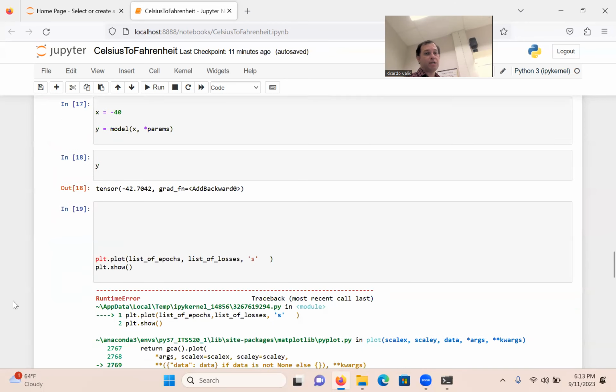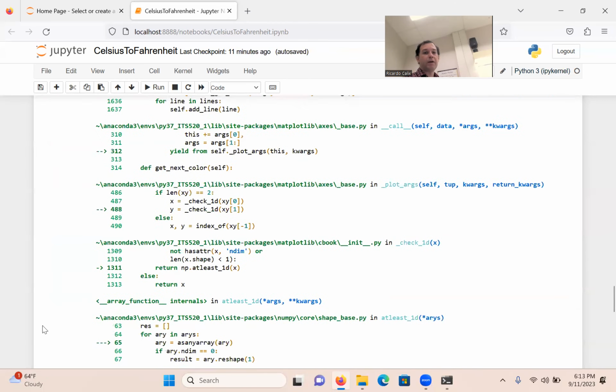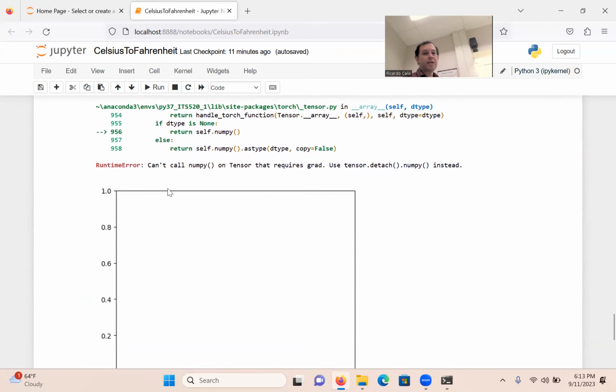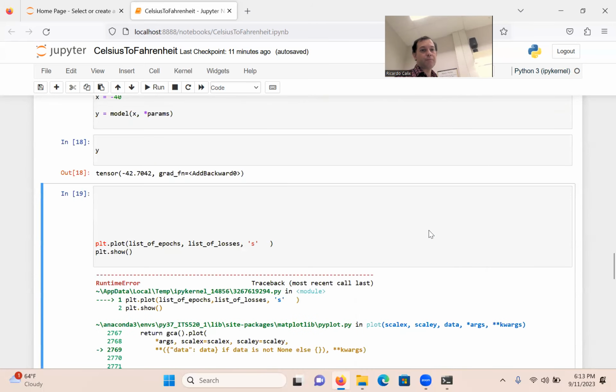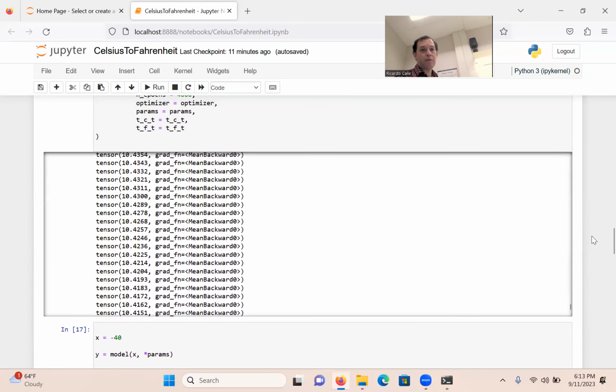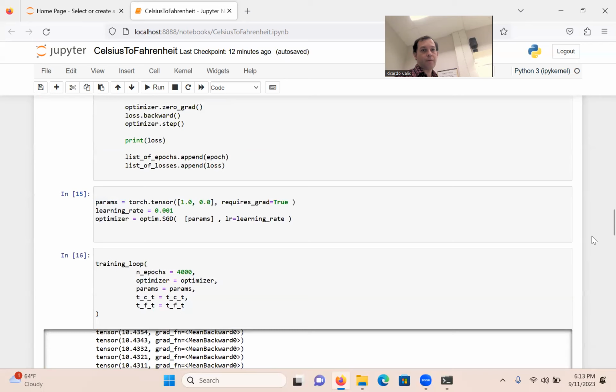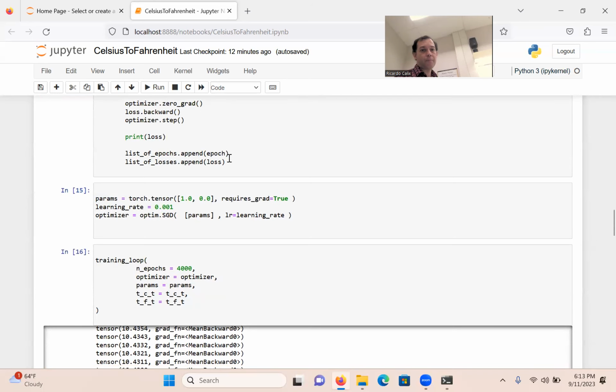But it gives you the solution right there. It just says, can't call numpy on tensor that requires grad. Use tensor.detach.numpy. Do you guys see that? That's basically what we would have to do. So my suggestion is that here, we do that.